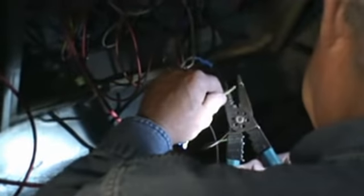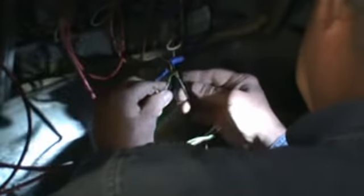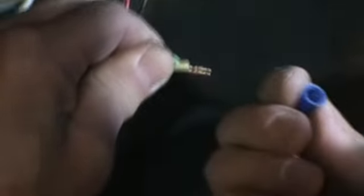Just concentrate on green. Strip it back a bit. Boom. All right, this is green. Let's get it out where we can see it and work with it. There's green, right? Match them together. A little blue. Wire nut. Come on. All right, I'm going to have to strip it. It's still good. I got to strip it a little bit more.